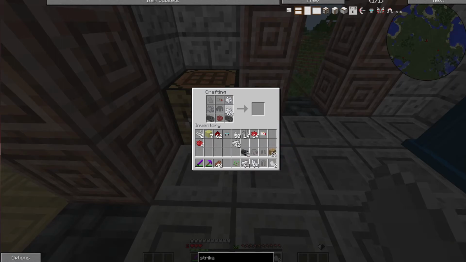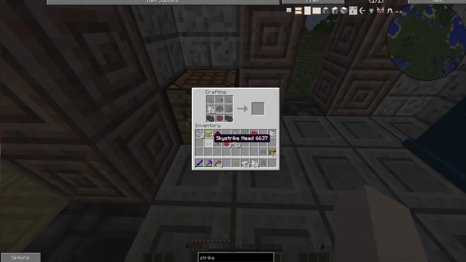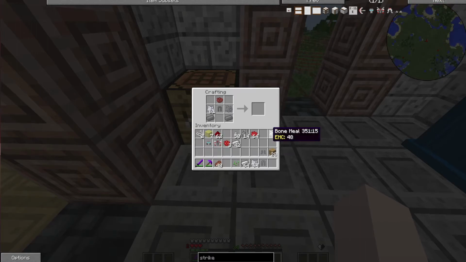Perfect. Okay, red bone meal there and there. The cockpit here, the transformium torso, jet engines, the rose red, and then finally the HD2D rings, whatever they're called. Boom, now we have the Skystrike torso. That's awesome. Okay, leggings up next. Not that hard at all. So we just need bone meal there, redstone here, a couple pieces of iron, easy peasy, and then our transformium leg outline. There we go.